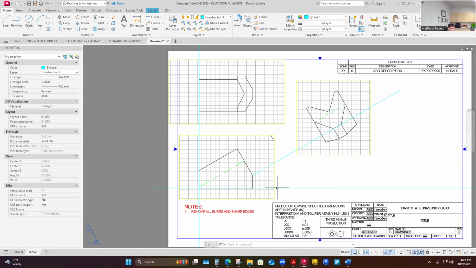And then I would label that like AA or BB or whatever letter sequence I'm working with. In this case, it'd probably be an AA. It'd be the only one I would have here. And then I would label this view AA. And then when I do that, I can even rotate this thing down into a normal XY orientation and not be at this weird 30-degree angle on my drawing sheet. So I can do a removed auxiliary that way.